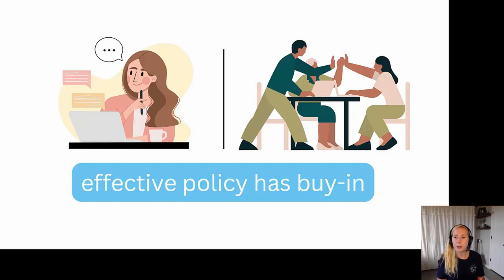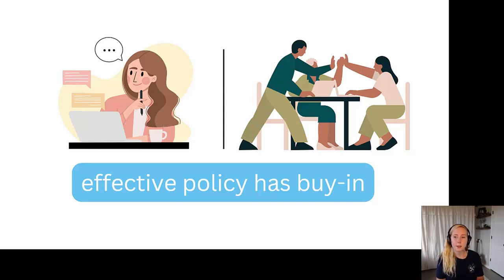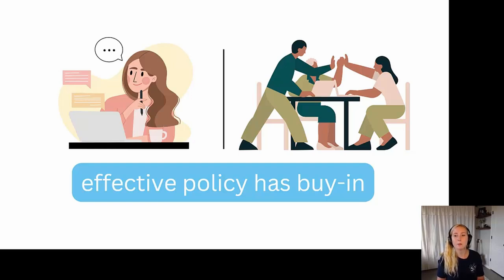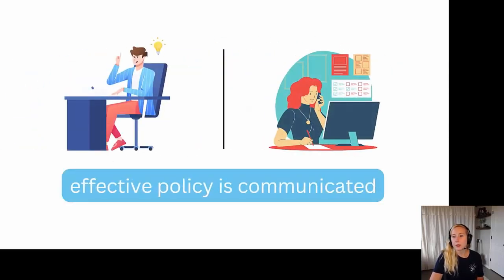Similarly, in order to create an effective policy, we need buy-in from all the parties affected. Proceeding without buy-in can damage our reputation and have unintended consequences. For example, in the first scenario, Alice could create a policy to only permit use of CIS official benchmark images — from a security perspective that's great because they're from a known vendor and have hardening applied. However, if development teams have a requirement to use images that match their customer configuration and can't use a hardened OS, that might mean developers can't meet product requirements without violating the policy. And as we saw in the third scenario, policy also needs to be communicated to be effective — if teams don't know about the policy, it can't be followed.